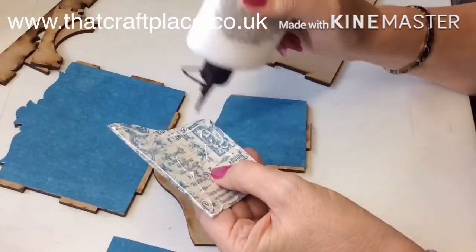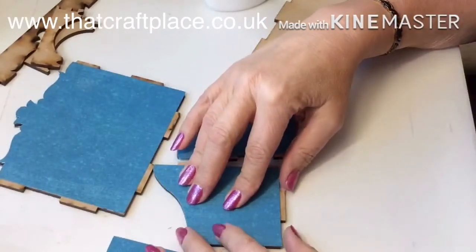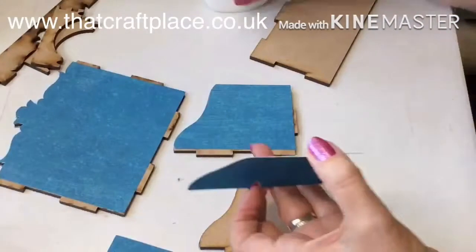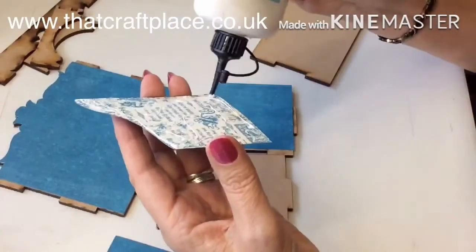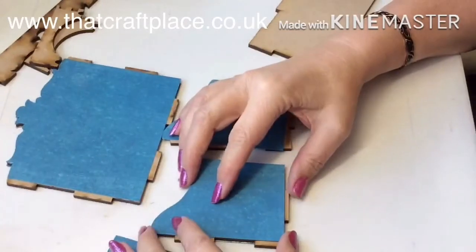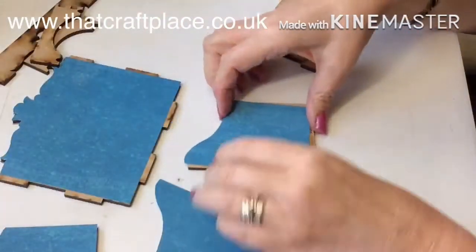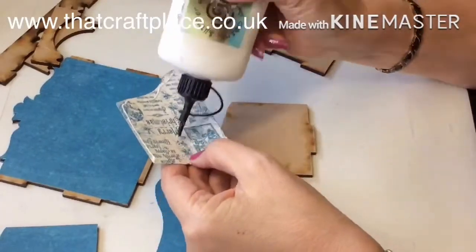I really love the idea of this calendar because there's no worrying about getting the right month or remembering to change it — all you've got to do is turn the cube around. I think that's fab. There's your one side — turn it over, add your other side. A lot of Danny's MDF projects that Lisa brings to Create and Craft are designed so that you don't have to be a mechanical genius to put them together. Some are a little bit more complicated, but that's what I'm here for — to show you how to put it together without too many problems.